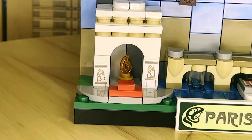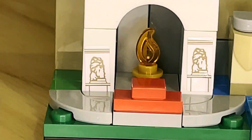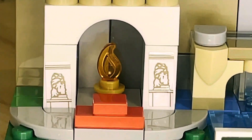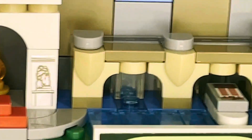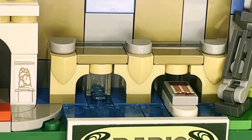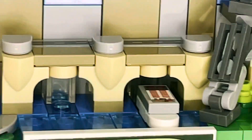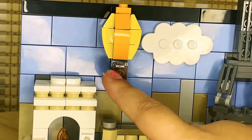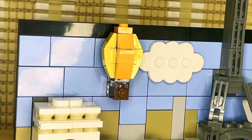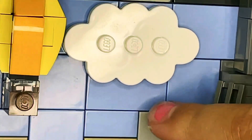And above that cow we have the Eiffel Tower — sorry, I can't pronounce it. Here we have some nice stickers, doing a great job putting on. And there's a little fire on the side. We have the Neuilly Bridge — very interesting name, but it is a very cool bridge. Very cool stickers and a little ferry going underneath, full of tourists probably. And above that we have a little hot air balloon right there, and a little cloud.